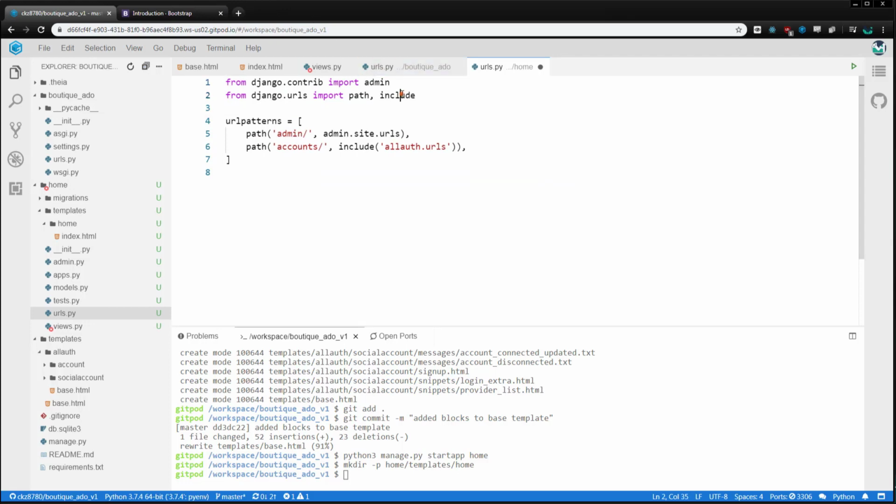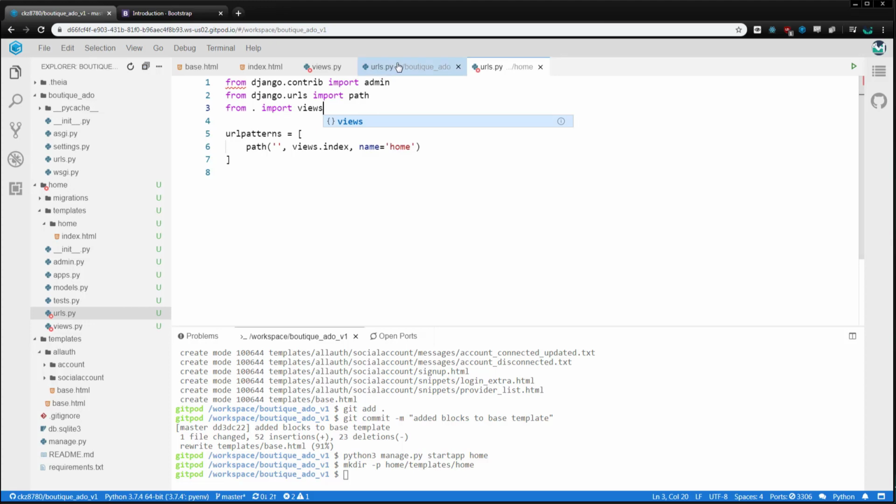We won't need include here. And I'm just going to add one empty path to indicate that this is the root URL. And it's going to render views.index with a name of home. I'll also need to import views from the current directory here at the top. And I'll save that.